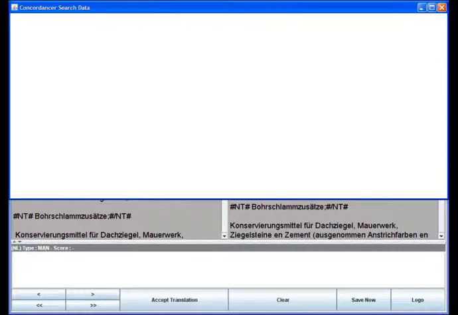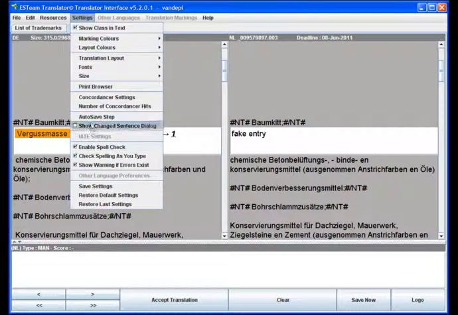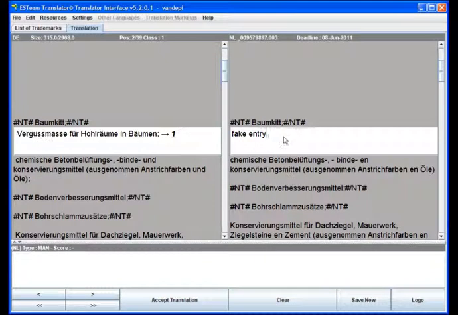When I created it, it made use of the fact that I have my settings here on my autosave step is 1. That means that every time I accept a translation, that translation also goes to the concordancer. If I were to set this to 5, it would only do that after I had okayed 5 translations. The only reason to change that setting, in fact, is if it's very, very slow.